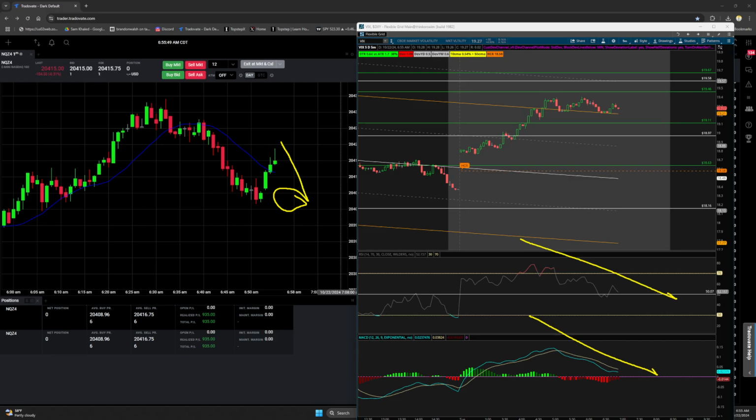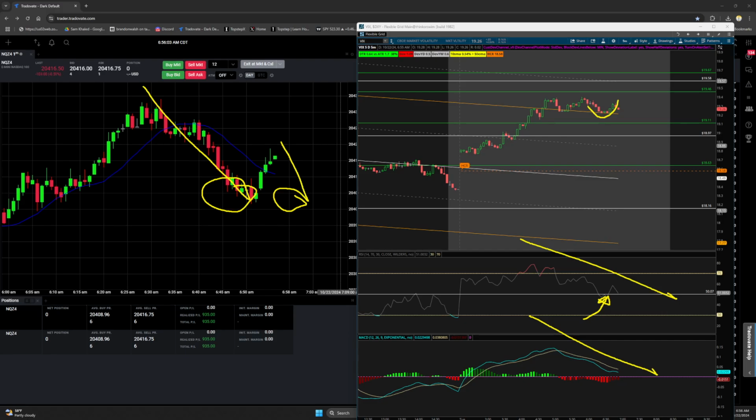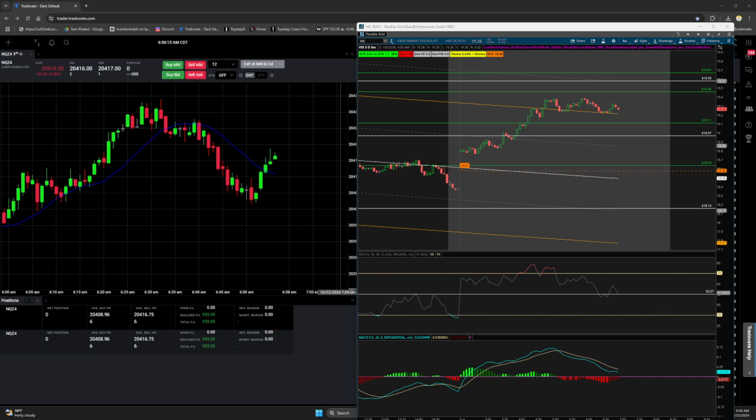So again, RSI, like I said, was going to come down to this 50 level right here, right? And it was going to get temporary support for the volatility index. Well, temporary support for the volatility index means, right, pullback on the markets. So as the VIX kind of bounced right here, just for a smidge, that was about 15, 20 minutes ago. Oh, maybe a little longer than that. Let's see. Yeah, it's about 6 a.m. Oh, wow. Okay. So yeah, we're talking about almost an hour ago on that roll. And then the last 40 minutes or so, the VIX had this temporary bounce at 50 RSI.